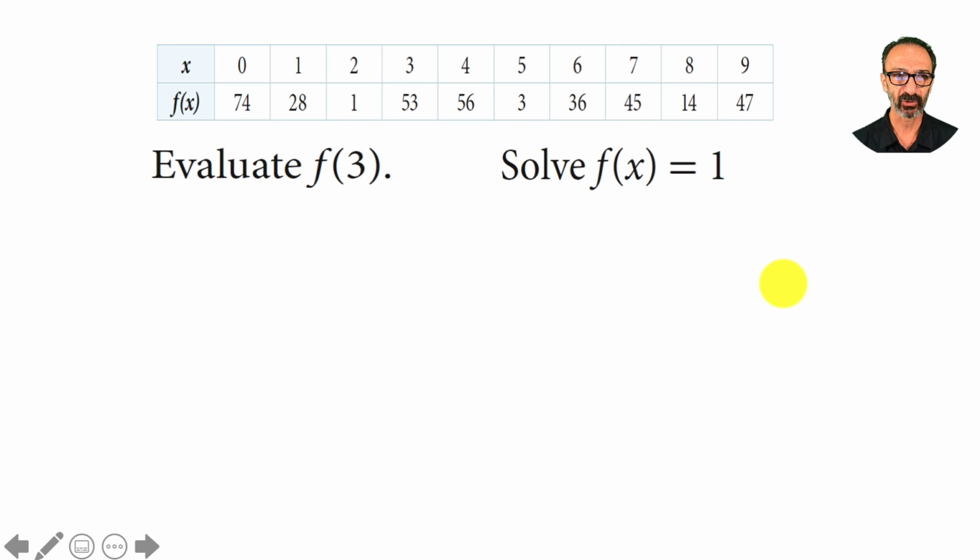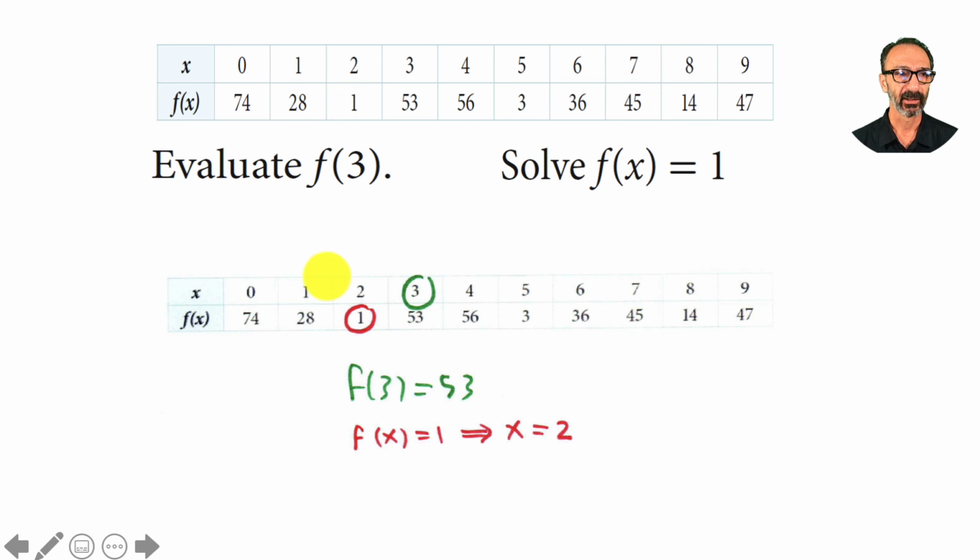If you have a table and they want you to find f of 3, well, I need to locate 3 as an input. I see it right here, and it's not repeating, and they call it a function, so it's fine. So we need to focus right here. And they want me to find the input that gave me an output of 1. So down here, those are the outputs. I see the output 1, so here we go. For f of 3, it's taking me to the output 53, so the answer for the first part is 53. And if the output is 1, the input is 2. That means x equals 2, and that should do it.